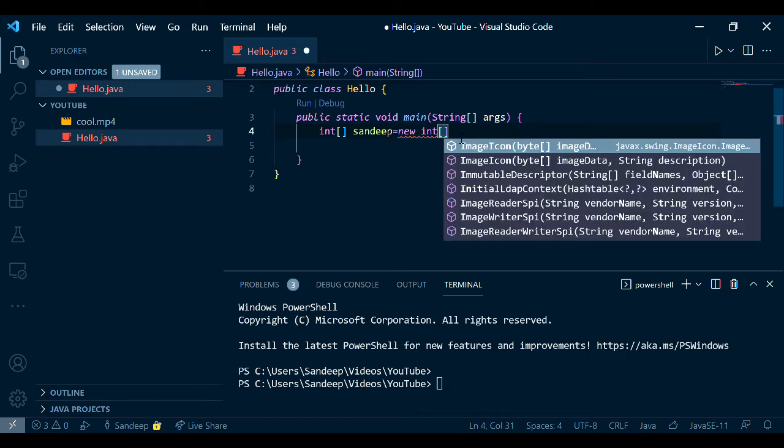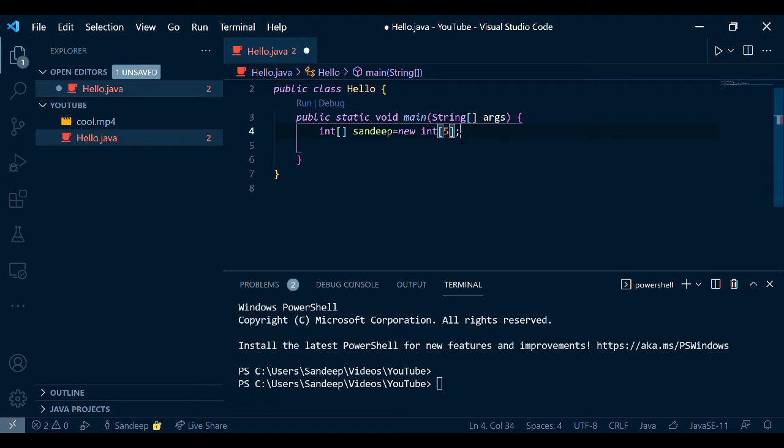So let's say it's 5. That means in this array we will have 5 integer values. So basically we're telling the computer, hey computer, I want you to make an array with 5 values. And in Java, the computer will automatically make an array with 5 zero values inside the array. Now this is the first way of initializing an array.